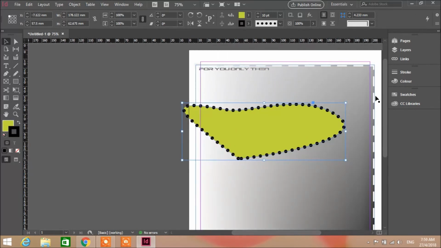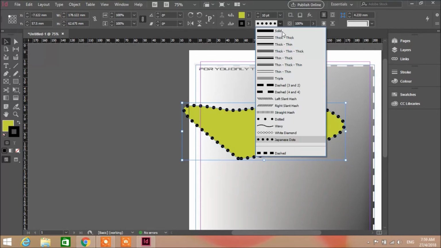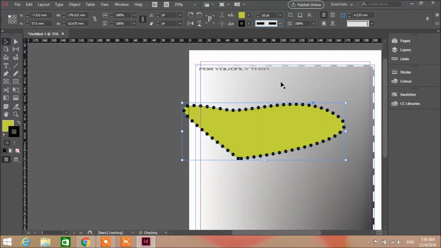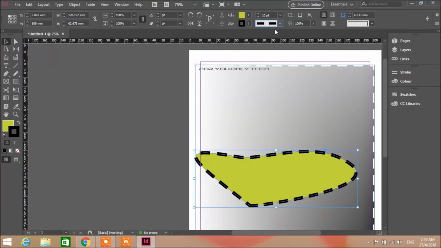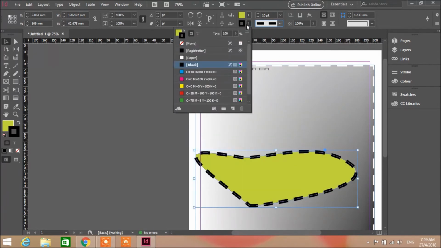Okay, so just gonna change the type right here. Change the color, brown.